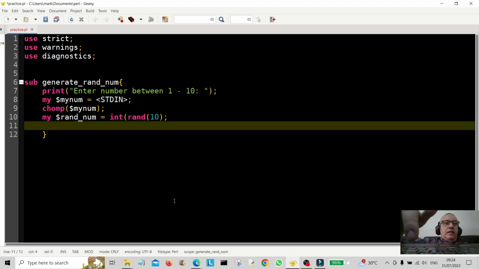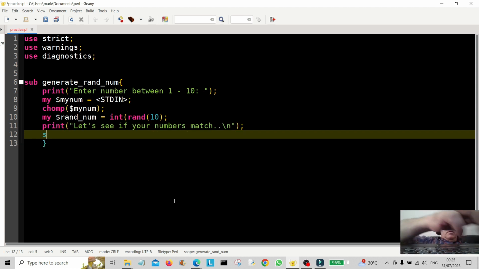Okay, and then I'm going to print out a message to the user so they know what's going on. So let's see if your numbers match, with a new line there.